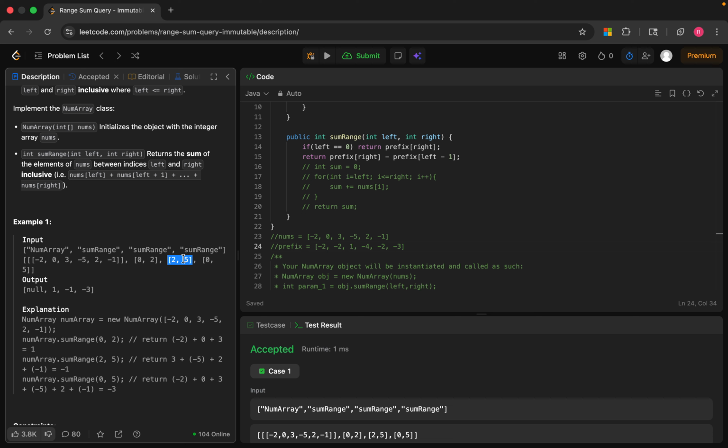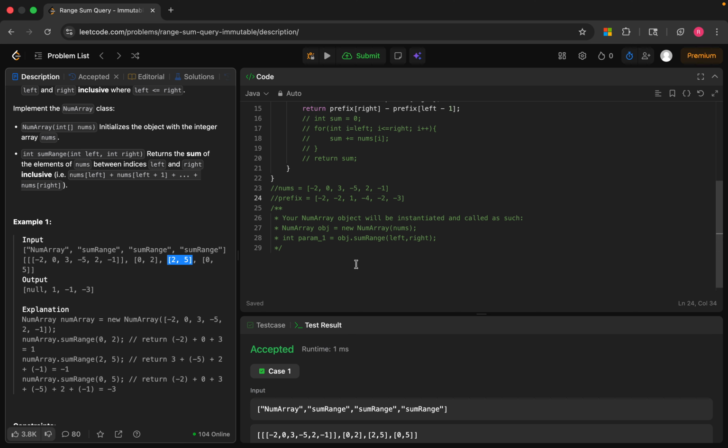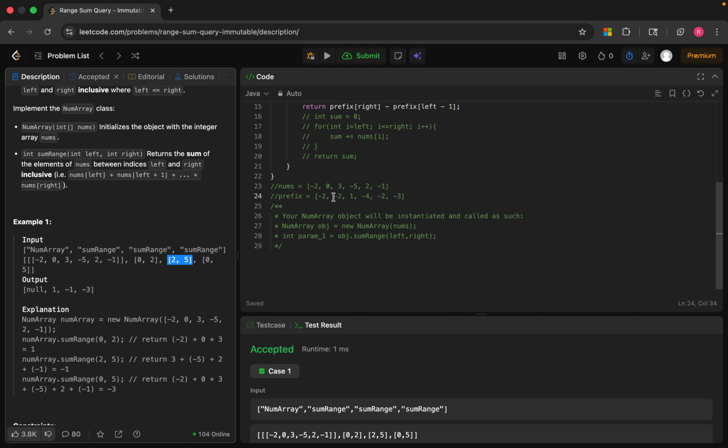So prefix of 5 is -3, and prefix of 1 is -2. So -3 minus -2, which is -3 plus 2, which is -1. So the answer here is -1.